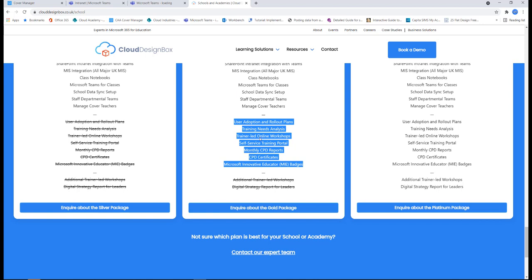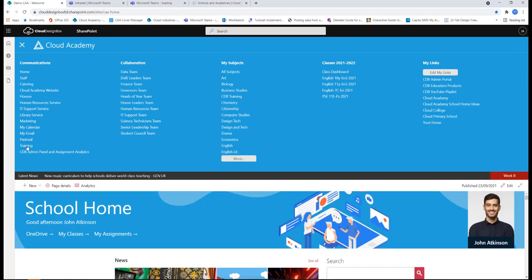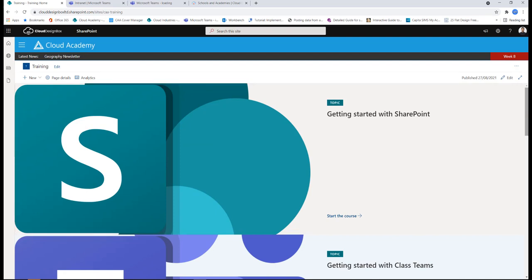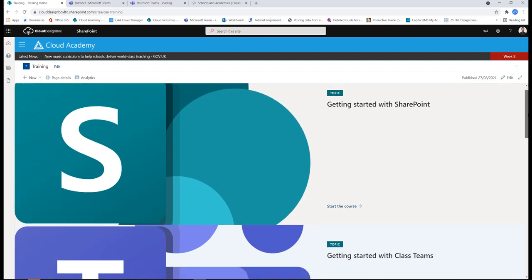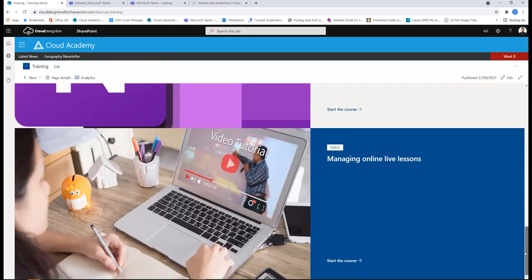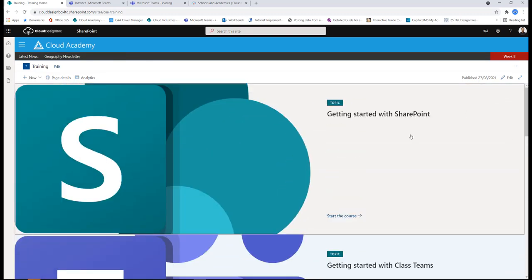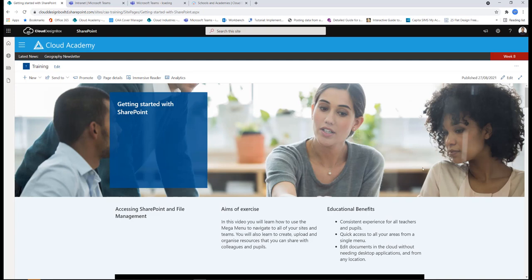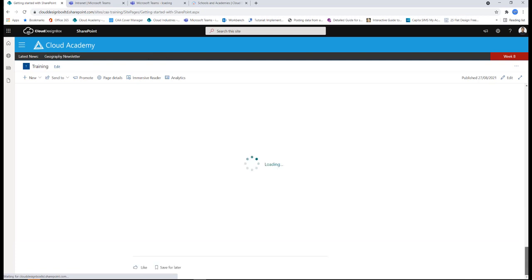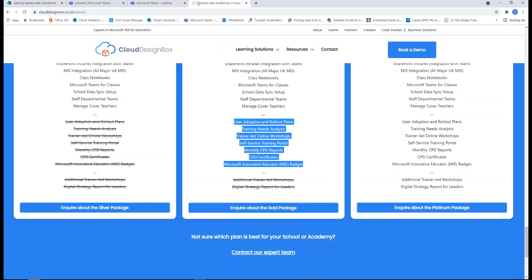And there's also an online training portal that comes as part of Gold. And you'll find that that's built into your SharePoint intranet. It's updated every quarter with updated videos and guides. And this is all the sessions that we do, which are instructor-led, but you can have a go in your own time. So if you've got staff turnover and you have it as part of your onboarding process, or if staff just want a bit of a reminder of what they did in those instructor-led sessions, then they can come through here and they can watch those videos and do the tasks, and then they've got a little quiz at the end to get their certification.